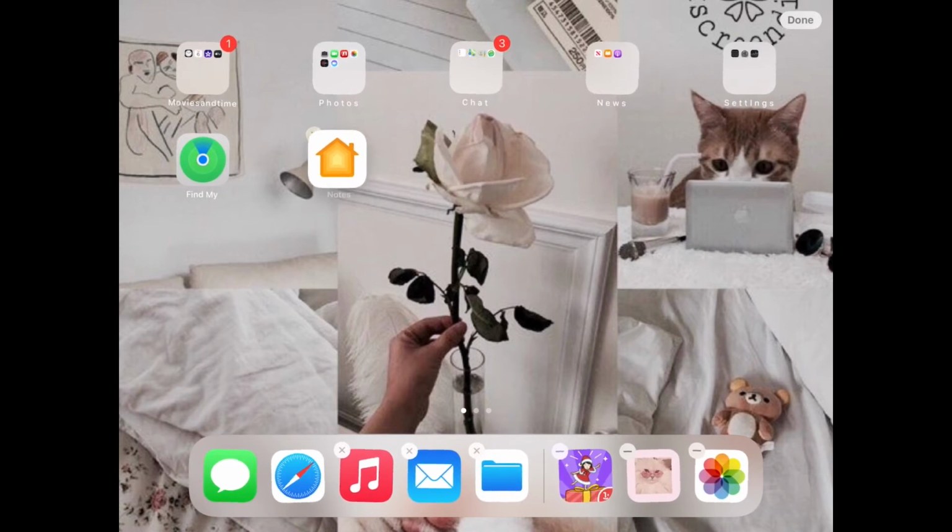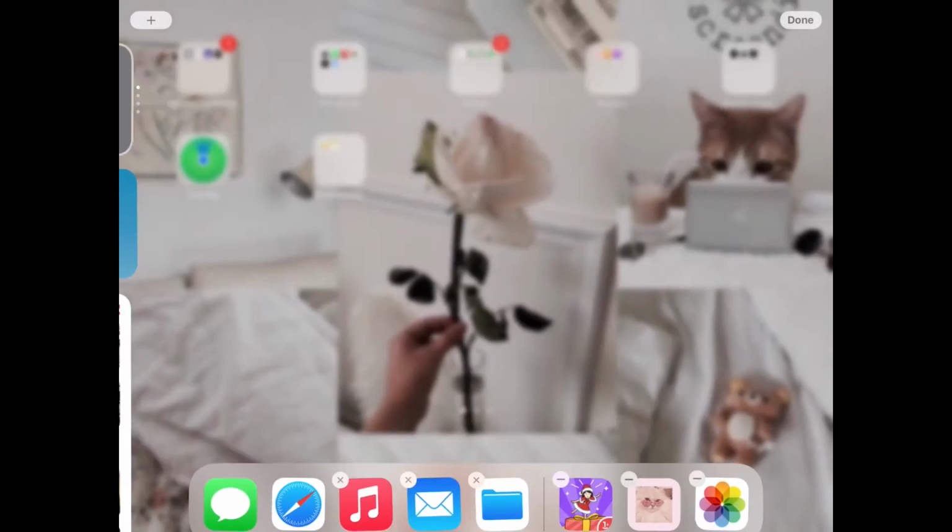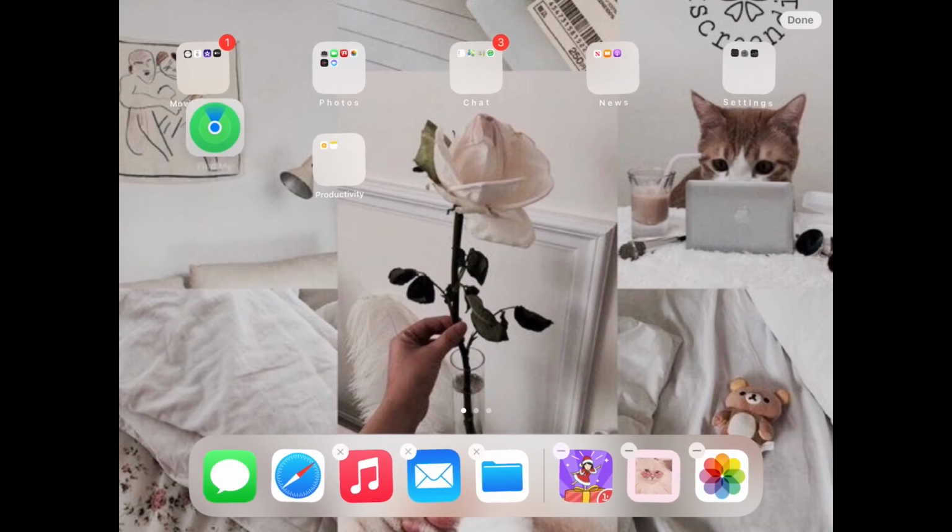Once you see them shaking, don't be worried. You'll know that you're doing the right thing. You just need to push down a tiny bit. And then after that, you're obviously going to want to rename your folder. We obviously don't want it to be called productivity, because that is not giving me the aesthetic vibe.